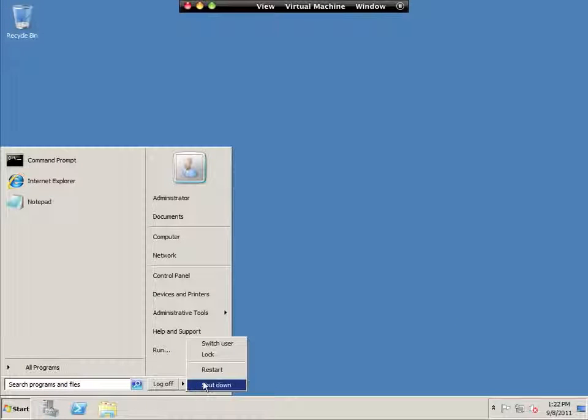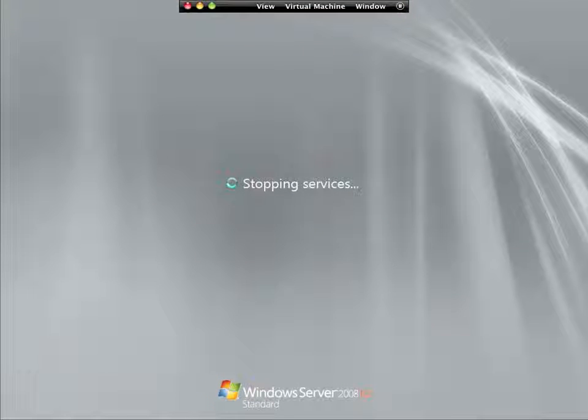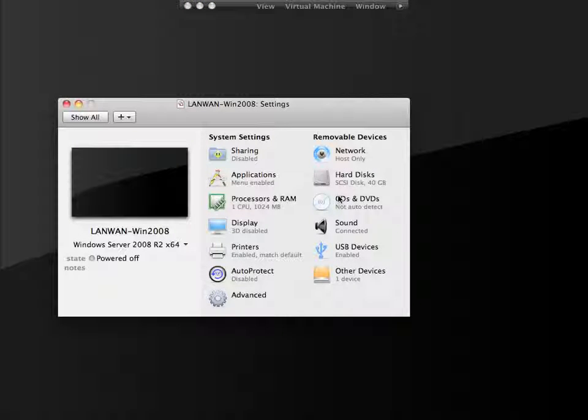So we're going to shut it off. And I'm doing this in VMware so we can quickly install a new hard drive.